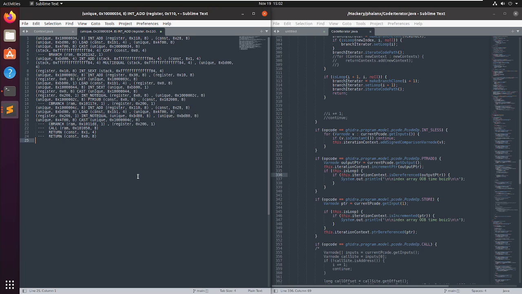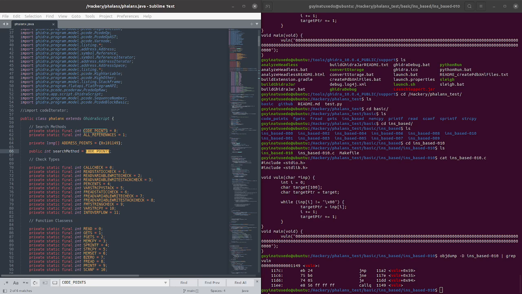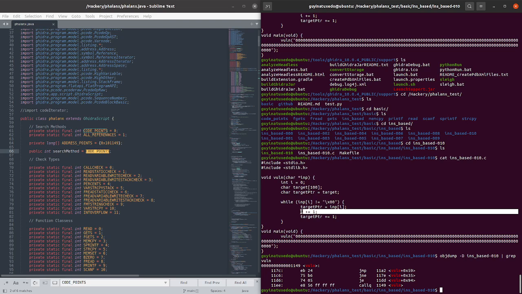So for this, I think the first thing that would be good to do is identify the P-code in here that is incrementing the actual pointer. So this right here, the target pointer plus equals 1, and also this, i plus equals 1. There are two different things being incremented here. Let's see if we can find, actually, char target pointer equals target. Okay, just looking here to check quickly if I made a mistake somewhere without even realizing it.